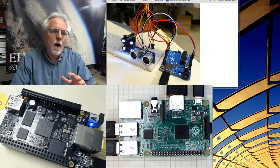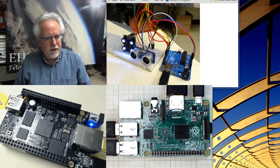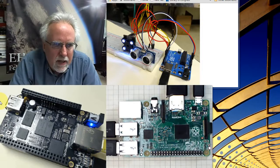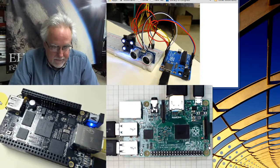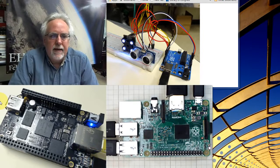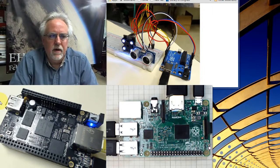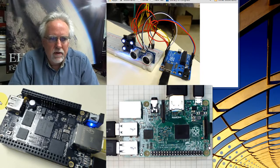All right. Well, why don't we just throw away the Arduino and throw away the Raspberry Pi, and let's just all go to the BeagleBone Black? All right. The BeagleBone Black has almost nothing out there. I have not found hardly any libraries at all on using this. I have found almost no users at all, or forums or help. I mean, it's just almost a desert wasteland.